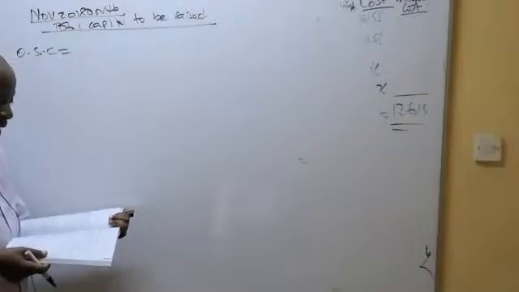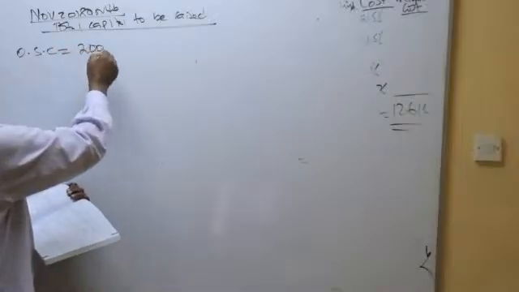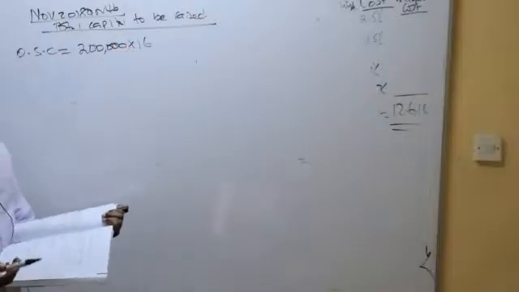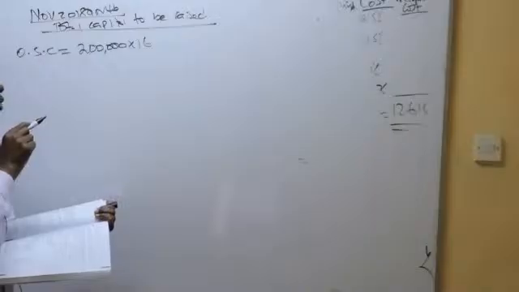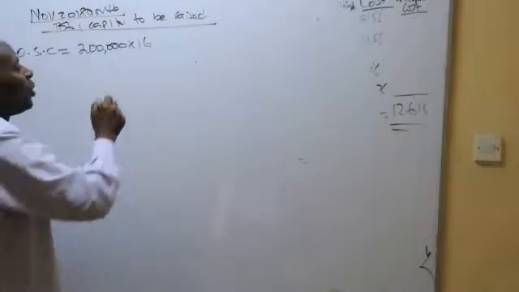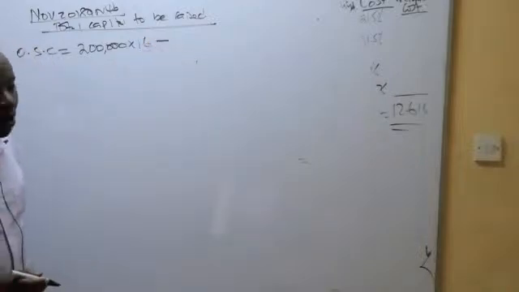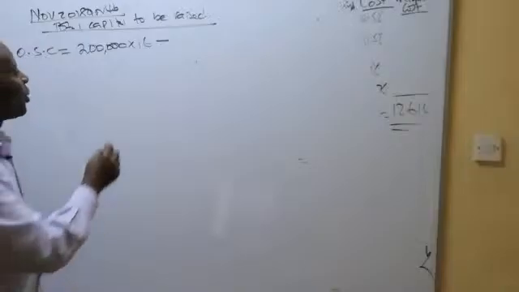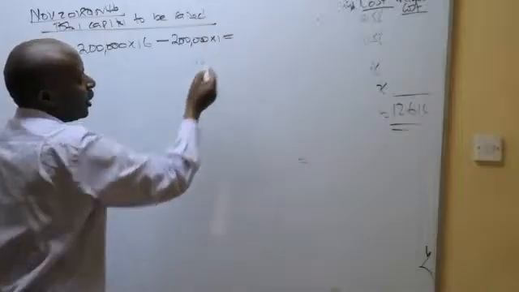So then the total amount we shall get here will be 200,000 times 16, because of course they haven't given us the market value of a share. We'll take this to be the same as the market price per share. But remember, out of this total that we shall be raising, we also have to pay something to the promoters, what we call the flotation cost. And they have told us we shall be incurring a flotation cost of 1 per share.